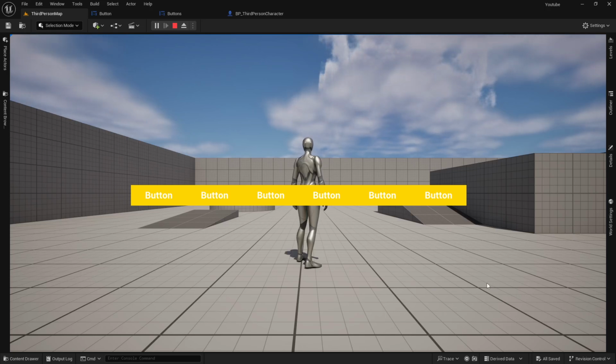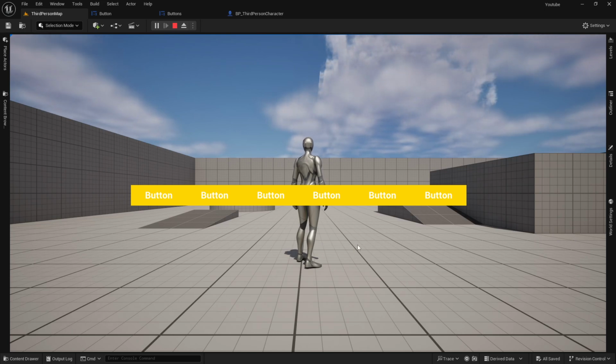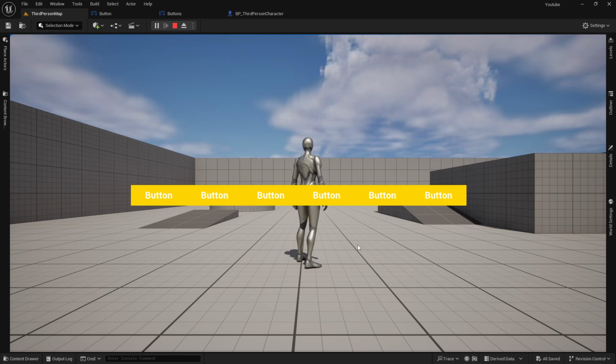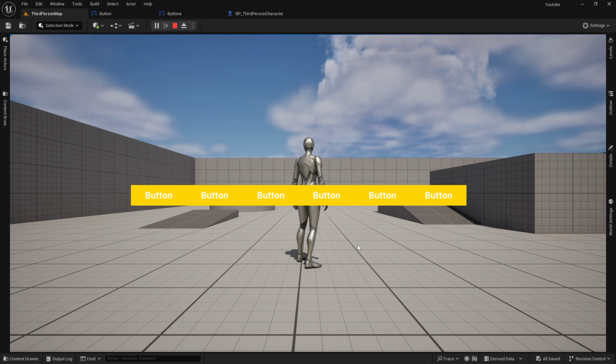Hello guys, so today while working for my client, I faced a problem and then I realized that maybe I'm not the only one facing this problem. Maybe you guys also face this problem very often. So I thought it would be a good option to share with you how to resolve this kind of situation if you face it in game development. So this is related to UI.